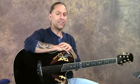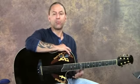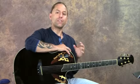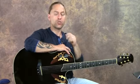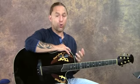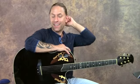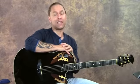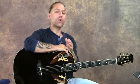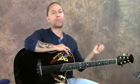And what I find time and time again, which I figured out, thankfully, at some point, is that a lot of these students had latched on to a certain strumming pattern, and they would play that strumming pattern over and over and over again in every song. Okay, too much of the same strumming pattern. So this is where I started trying to avoid teaching people strumming patterns. Strumming pattern number 1, strumming pattern number 5, strumming pattern number 7.